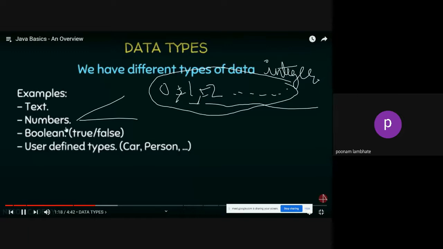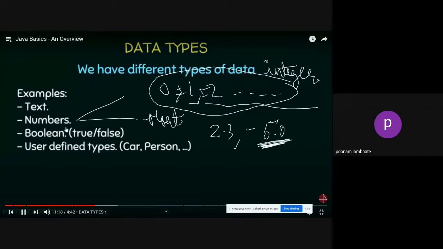And this integer is represented with the int data type. We'll see that later. But for now, remember that all these are integers: 0 to infinity, 1 to infinity, or plus minus numbers. Then another thing, you have float. Floating point means it is a float only. Anything with a point is float. 0.0 is also float.